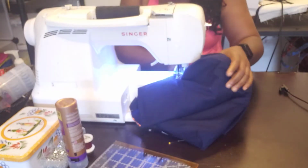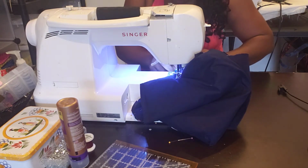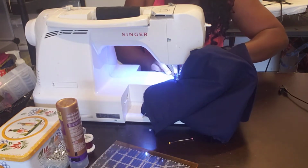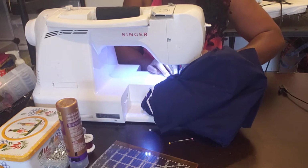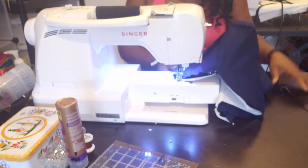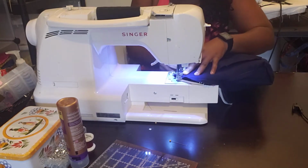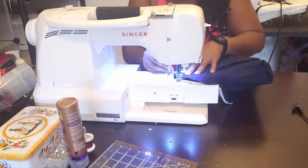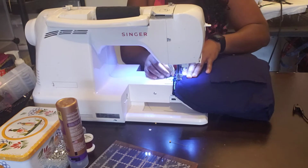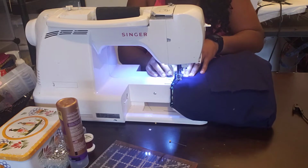I was just thinking about finishing up this project that I started, and I forgot to record the whole thing, but I figured you can watch me just finish it up, and then we can talk more about it. I am making a wooden frame clutch. However, the material that I'm using is sequins. I don't know who doesn't love sequins, but I love sequins. So you're just gonna watch how I finish this up.